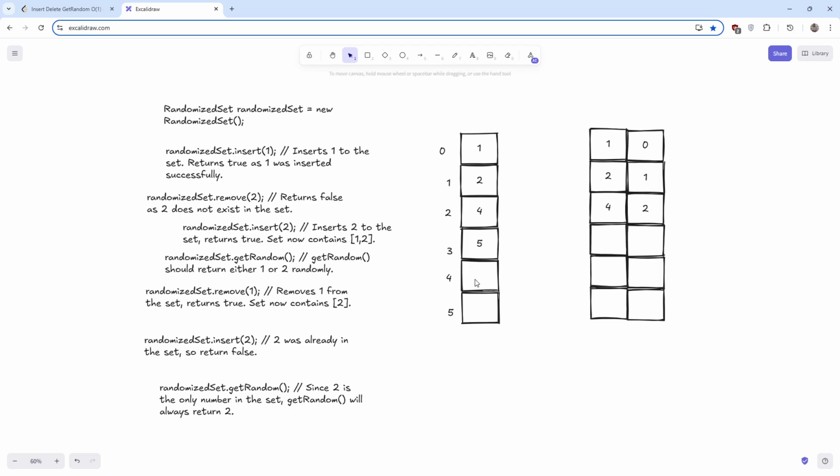If we say 5 and 7, 5 is at index 3 and 7 is at index 4. So this way, when we get a call to remove or insert, we check the dictionary, and based on that dictionary we know the index for the value.